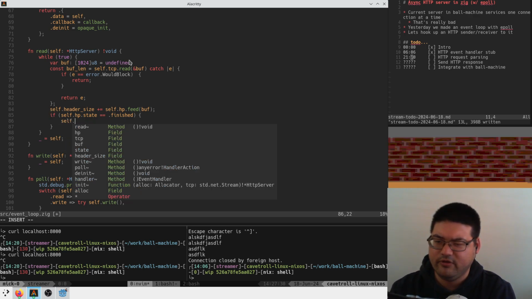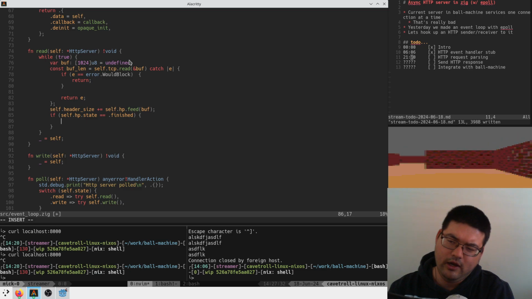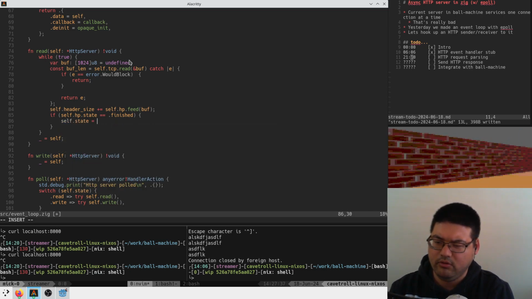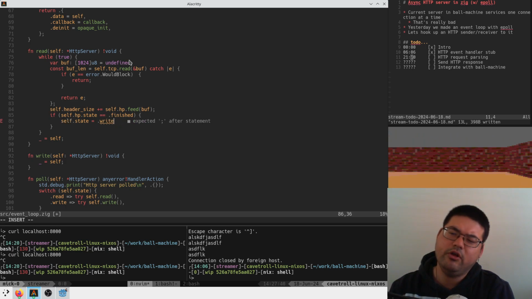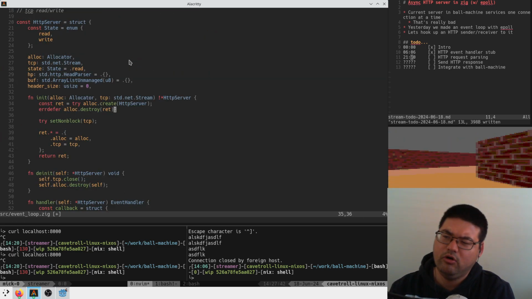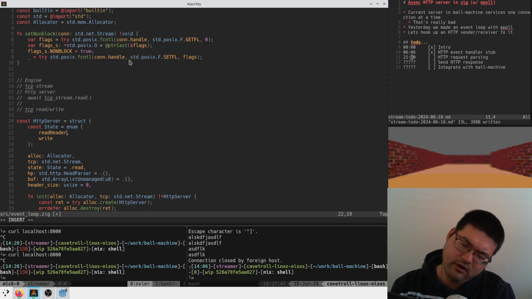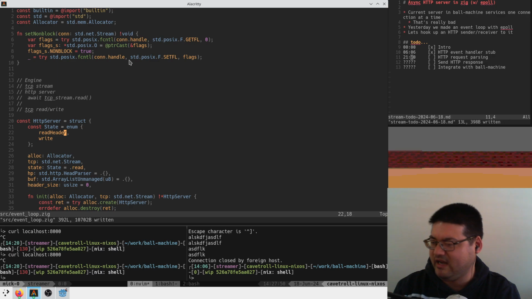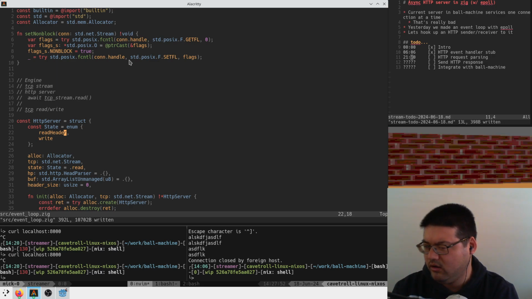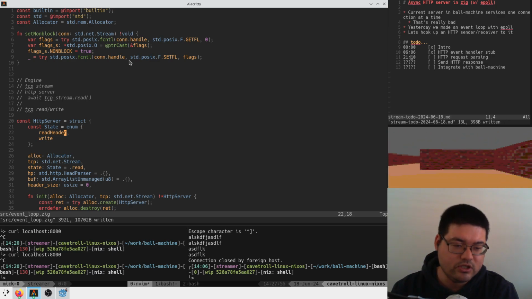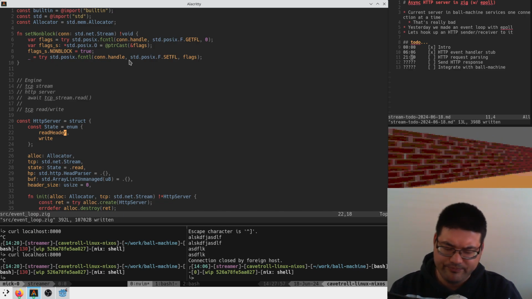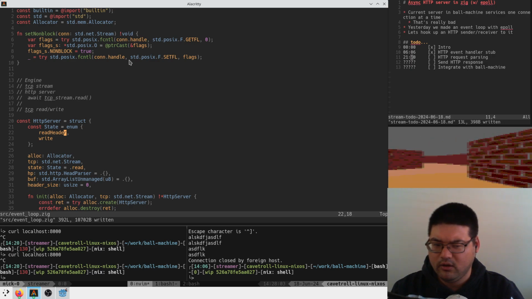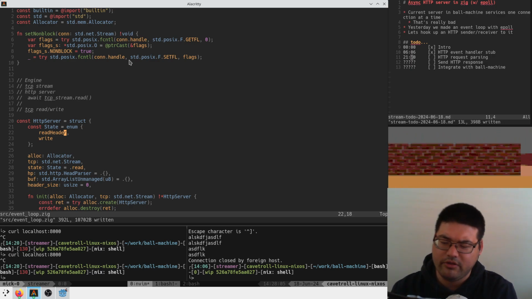So we can say self state is equal to write. I guess maybe calling it write is a little bit wrong. Maybe we'll call this read header and write. And later, if we actually have any need to read the body, we should do that. Although I guess even if we don't read the body, like we don't process any content from an HTTP body, we still have to consume it in some way. So I wonder how they manage that.